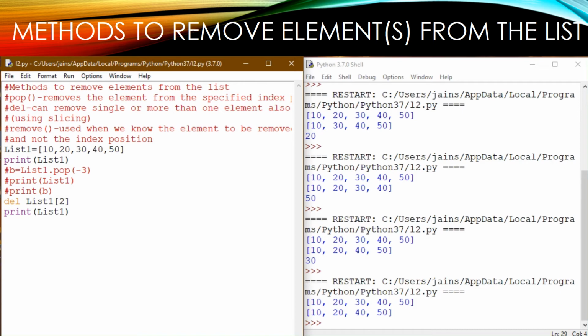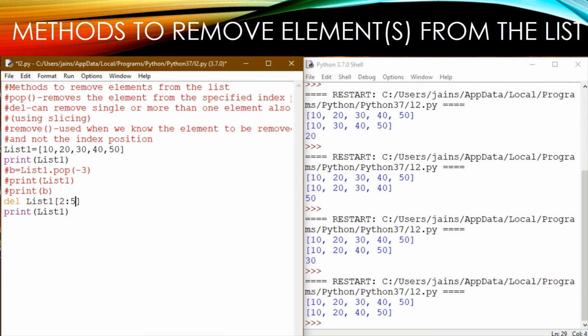If I want to remove multiple elements, then I can make use of slicing. Suppose I am removing the elements at index position 2nd, 3rd and 4th, because the end value is not counted, so the 5 index is not counted, so 1 less than the end value is to be counted in case of slicing.